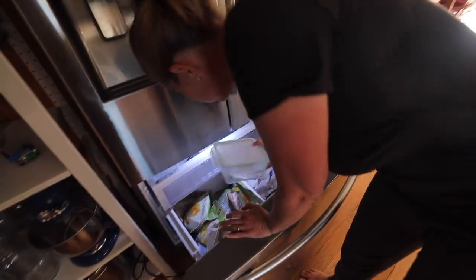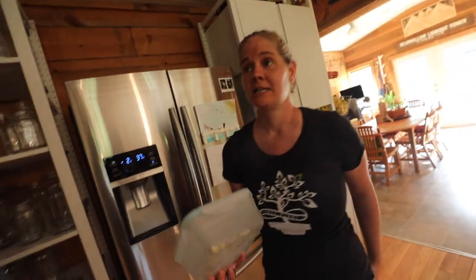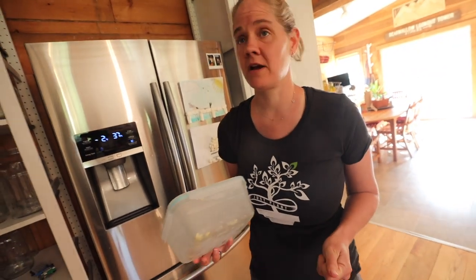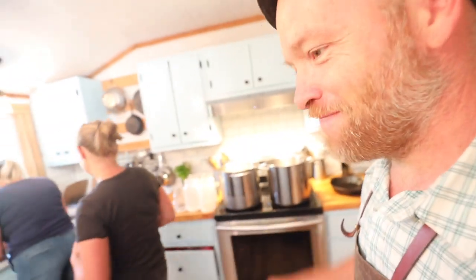Look. Well, there's none in that. Lots of butter right here, in this empty container in our freezer. It's right there. Look. I have no butter, but then I also have so much butter from way back. But in the summer when it's so hot and I'm sweating before 9 o'clock, we gotta have ice cream. Right? So we're prioritizing ice cream.